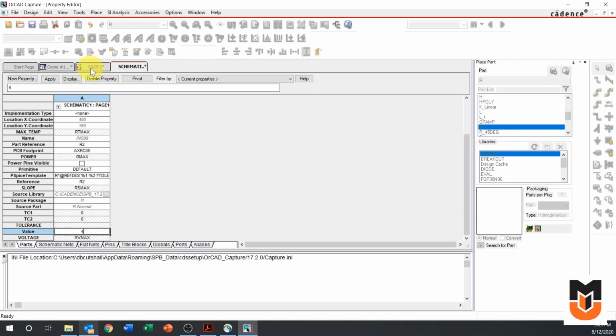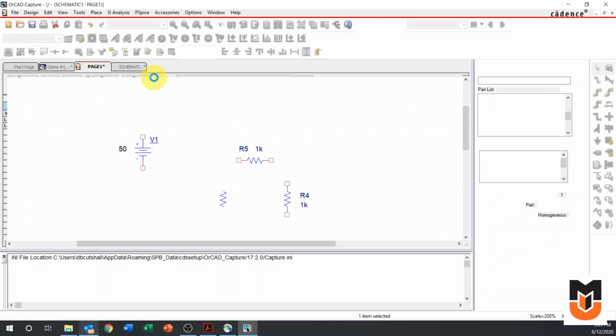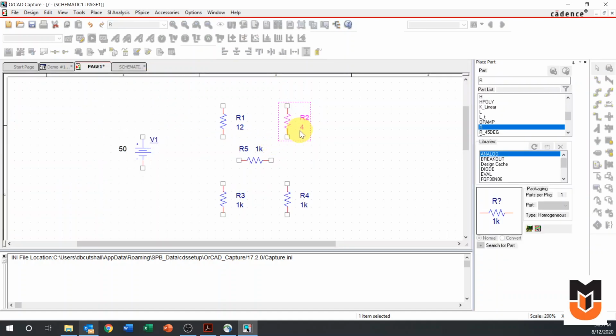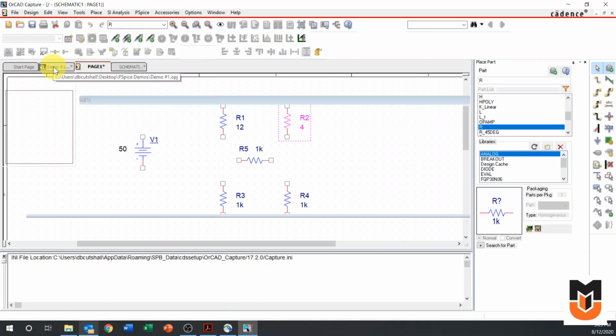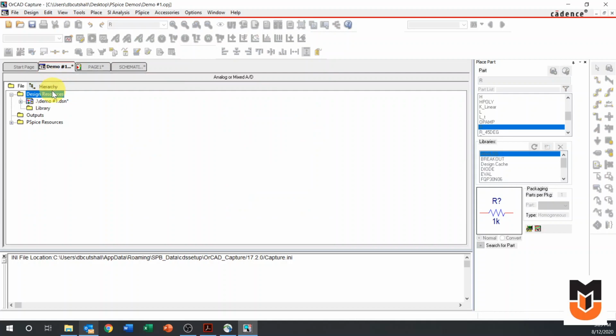So if I want to go back to my circuit, I can come to this page here that has this little diagram, and that's going to be my circuit. And so notice my value has been updated to 4. Since we're talking about these tabs, let me just quickly mention if you want to rename this or order things around, particularly as projects get more complicated, we can click on this tab over here, and we can expand our demo1 file, look in our schematic one, and here's page 1.